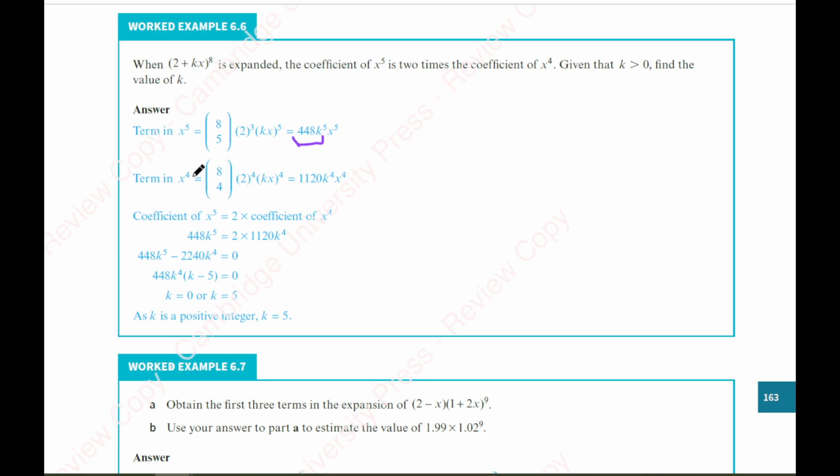If you want to find the coefficient before x to the power of 4, then you take the combination 8, 4, because 8 is the total power and 4 is the power of x. Here you just take 4. Why do you take 4 here? Because it is the difference, because you have total power of 8 and then you have here 4, so this is basically 4. In this case you have 8 minus 5, and that's why you have 3. So this is why you have 3 here. This is important.